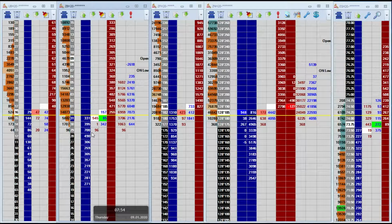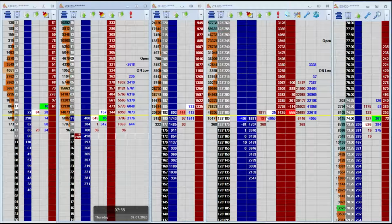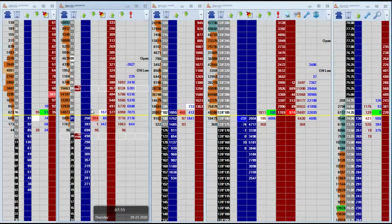All right, we got filled. I'm not sure why I didn't automatically put in a stop loss, but we'll go ahead and do that. It stayed bid for the most part, and we got some pretty decent size there, which I like. We already have the 10-year above the yellow line, and Ultra Bonds are attacking higher, which is good. I put a target out there at 4. That's the last place where we stalled out and sold back down, so it's a logical target. If we start getting down into 30 to 29, then I will probably look at exit strategies at that point.